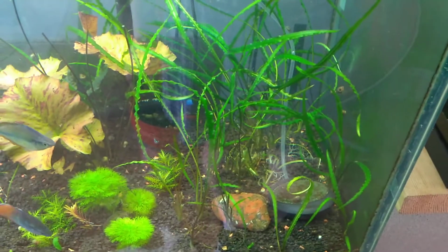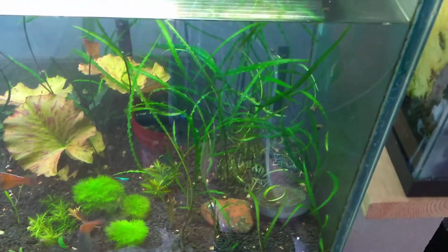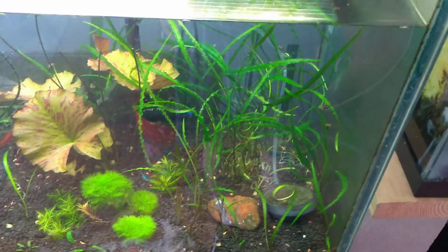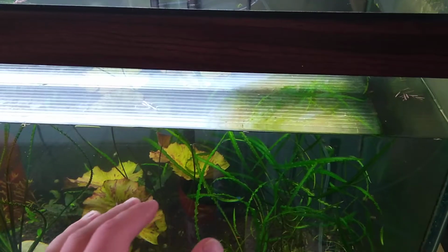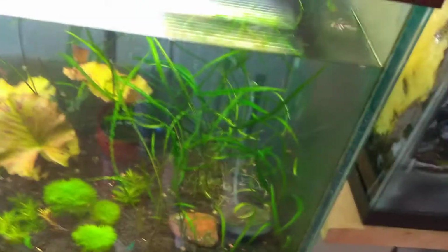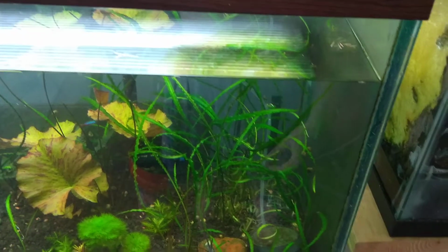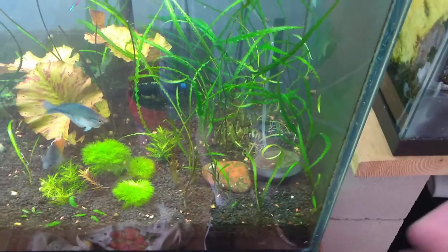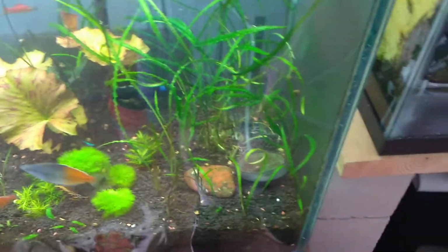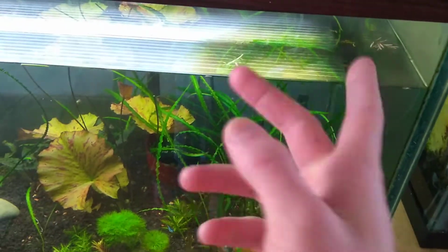Another thing, one of the reasons that I think the Cryptospiralis hasn't been doing so well is because of that massive air stone. It was just completely causing it to go like that and twist. I didn't like that, and I don't think the plant liked it at all either. But I think this side of the tank still needs some extra circulation, so an air stone. So what I'll do is exchange that for a small air stone, just one of those standard cylinder shaped air stones, small, like that big, which is going to be significantly less movement than that large one. And also, I'm not going to have it so low in the tank. I'm going to have it halfway in the tank, because really all I care about is surface agitation.